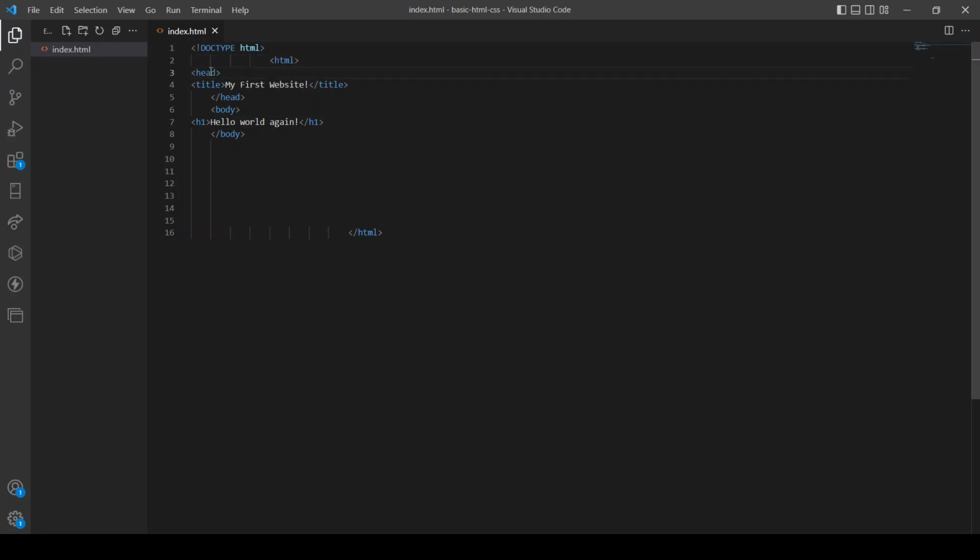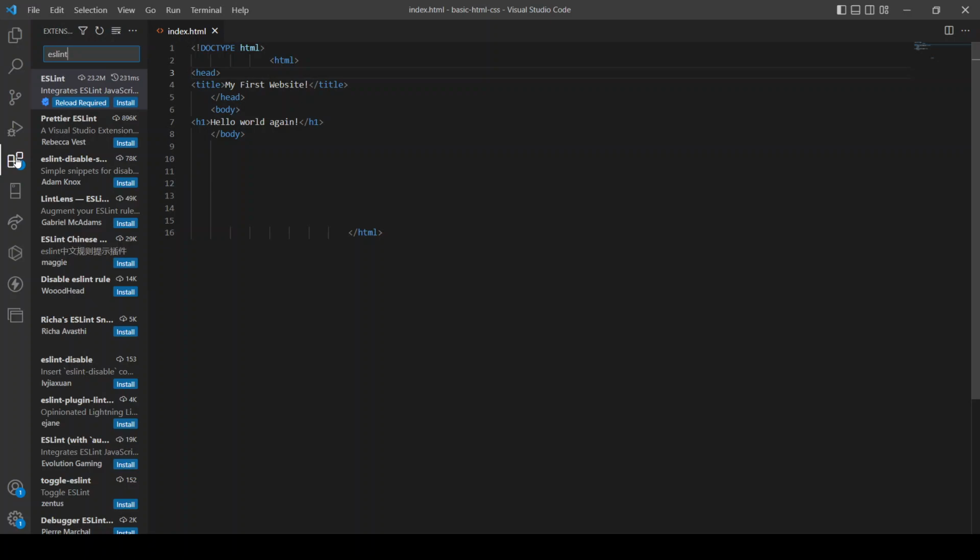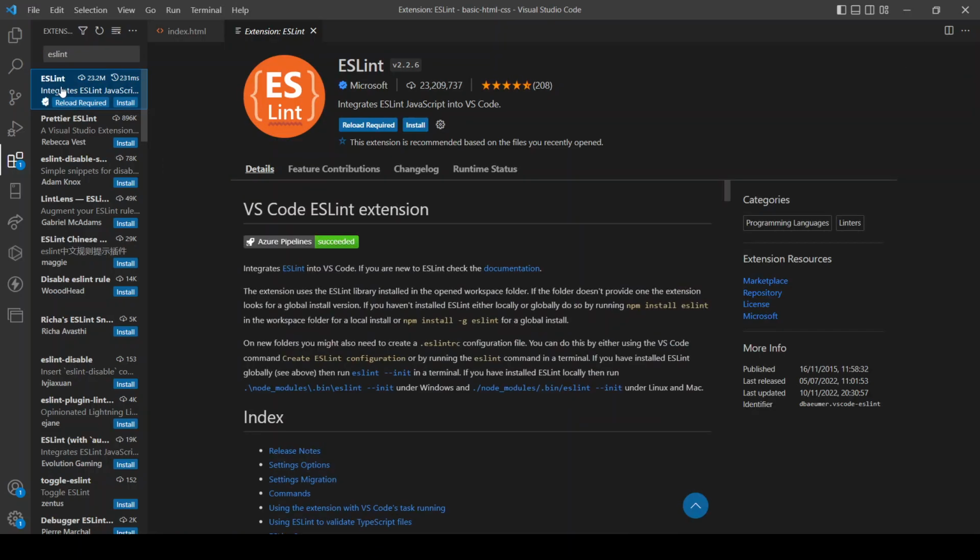And then I'd like you to move over to the activity bar, open it if it is not open already, and click on this icon here, extensions. First of all, I'd like you to search for ESLint. So what this does, if you wish to read it, is make sure that certain rules are followed within your code. We won't go too much in depth now as to what that is, but trust me, it's useful.